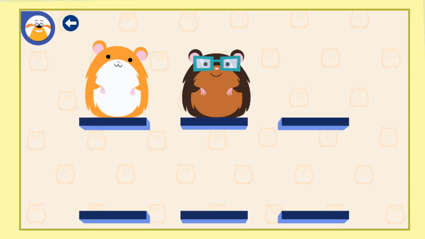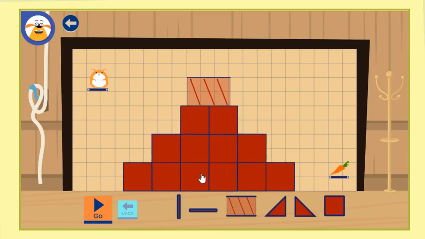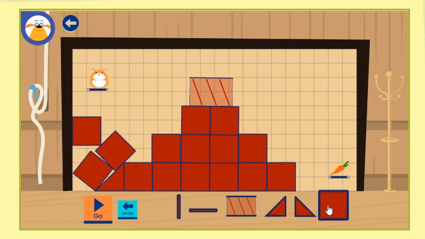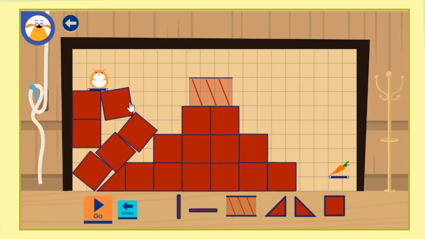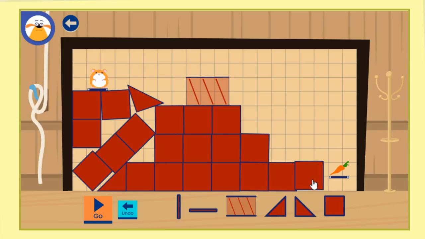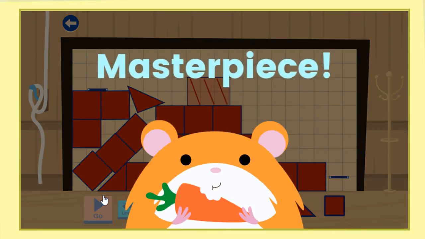Pick a hamster, any hamster. Use triangles to get up and down the stairs. That is a masterpiece of design.